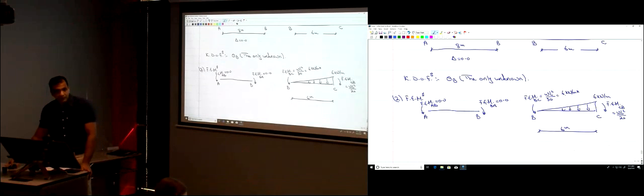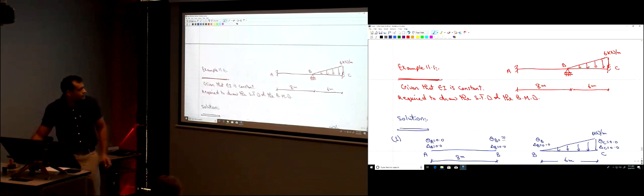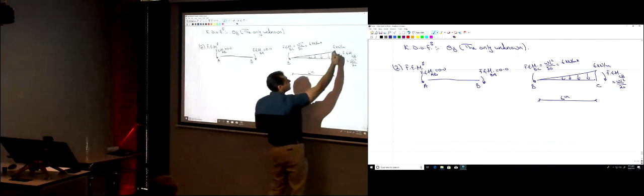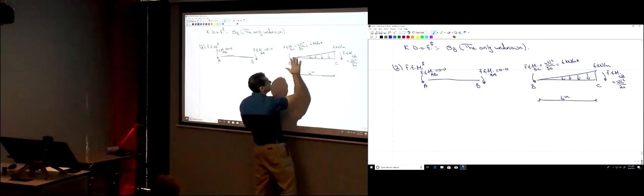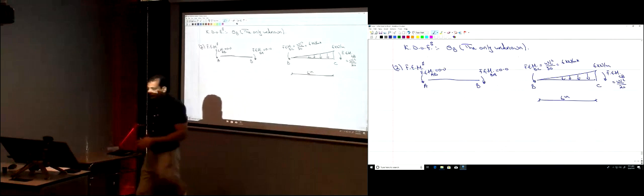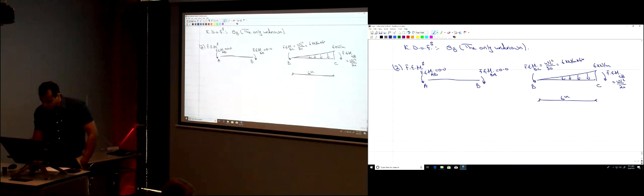Is it 6 even on the bottom of the triangle? If you're on the left side where there's technically no height, it's still 6. No, the thing is, W is the height of the triangle. Whether you apply it here or here, it's W, the triangle. Okay. So 6 kilonewtons per meter multiplied by L squared. How much is L? 6 meters squared divided by 30.